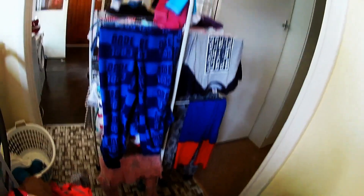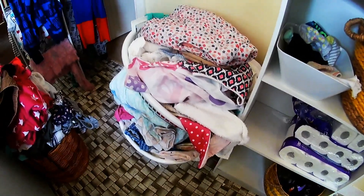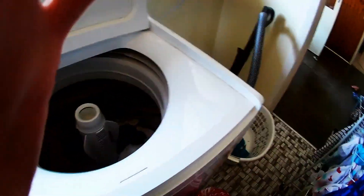Today being Tuesday, I like to wash the dirty washing basket that's in mine and Luke's bedroom. Here it is - it's looking pretty huge! And here is what I hung up yesterday, still drying, and we've got two clean baskets that are mostly folded that I need to put away. Normally I put on a load in the morning and when that's finished I put on a second load.